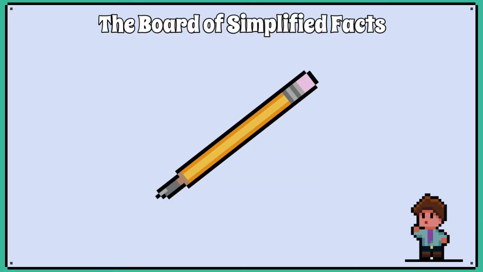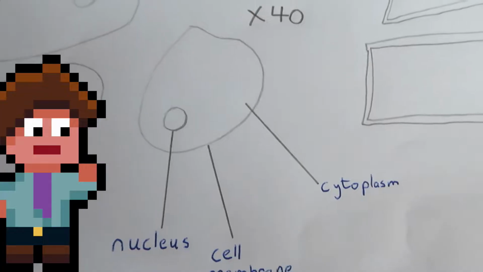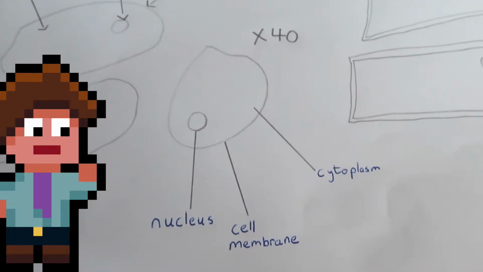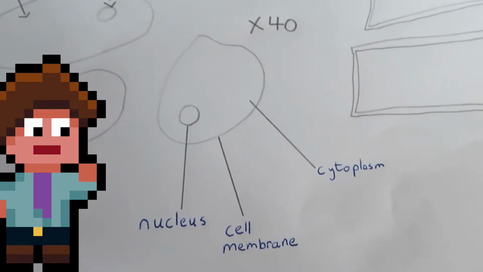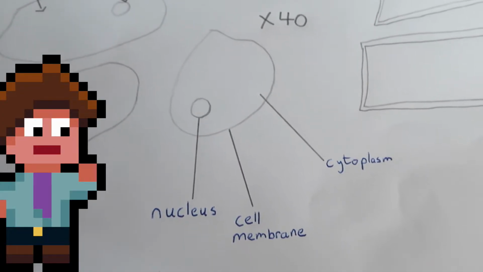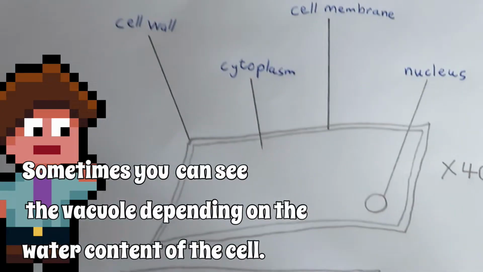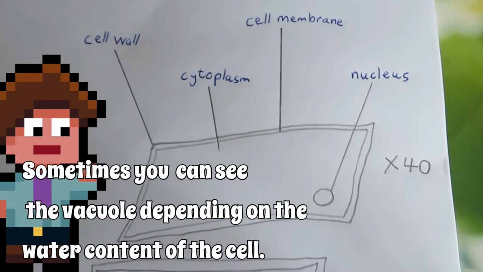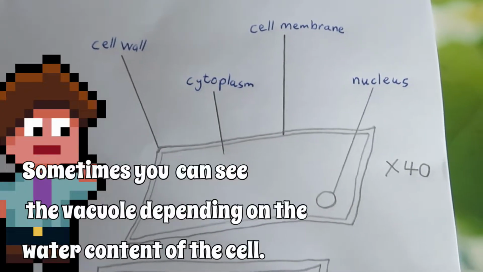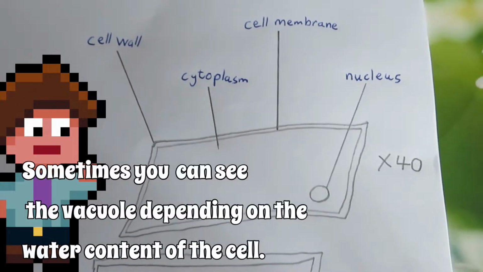In the specified practical, you are asked to draw and label the cheek and onion cells as they appear under times 40 magnification. Here are some drawings I've produced to show you what you are expected to draw. Notice we only draw and label the nucleus, cytoplasm and cell membrane for the cheek cell because at times 40 you can't see the mitochondria. For the onion cell, the only extra thing you label is the cell wall because again the features like the mitochondria cannot be seen at this magnification.